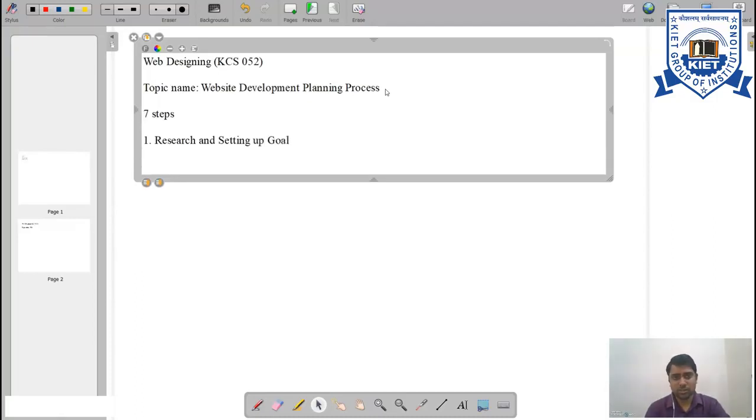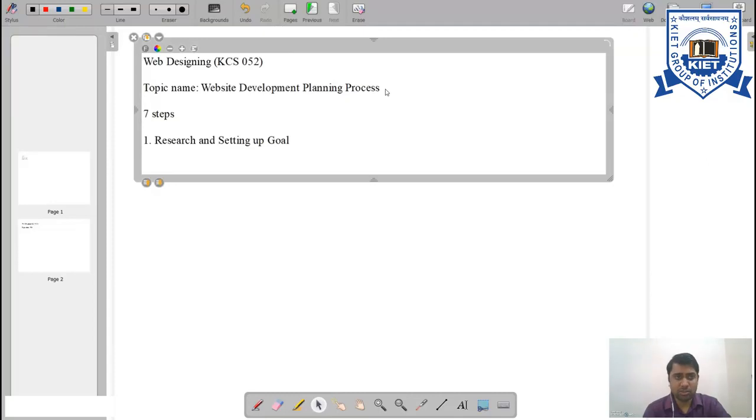So it is a very important part. The reason is that it is the first and initial step, and this part is related to sketching out the layout and sketching out the information, what kind of information you will store in your website, because the information you are containing in your website totally depends on the number of customers or users who will hit and access your information. So it is a very important one.